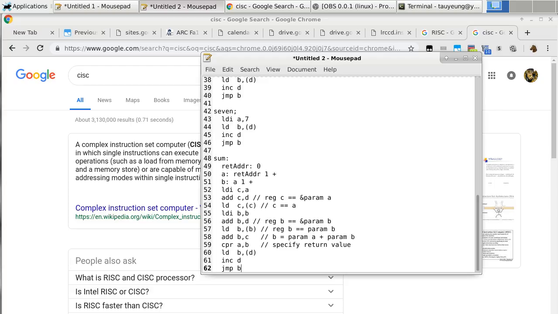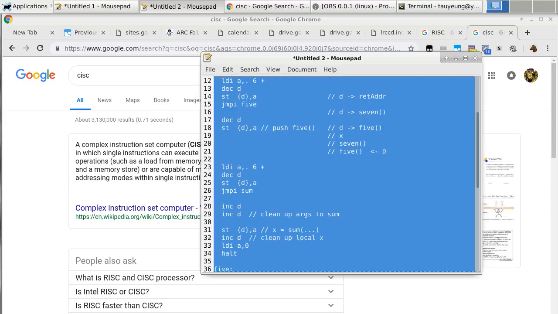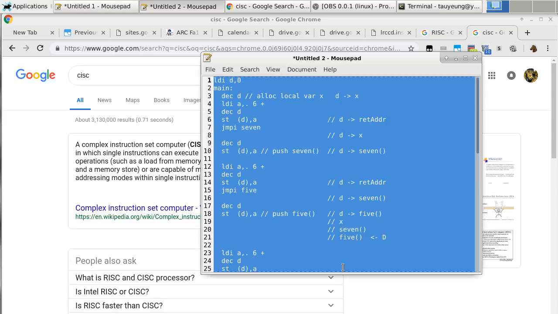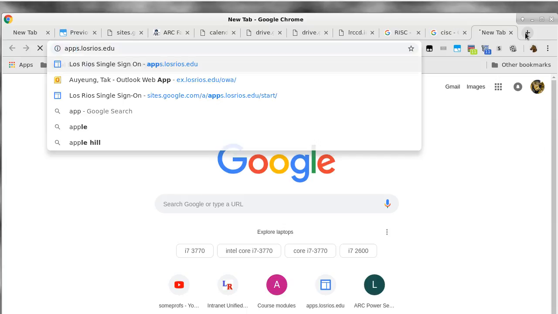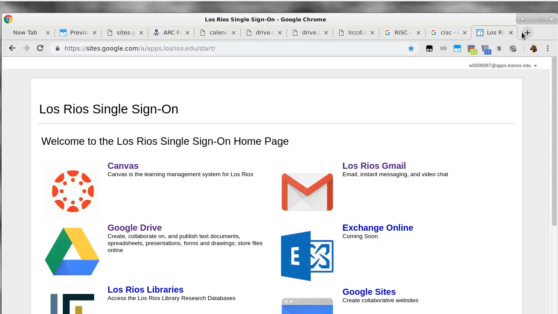Okay, so if it's okay, we'll do Control A, Control C, and then we'll go ahead and try to assemble the program. I think you used a semicolon on line 7 instead of a colon. Okay, let's check that.